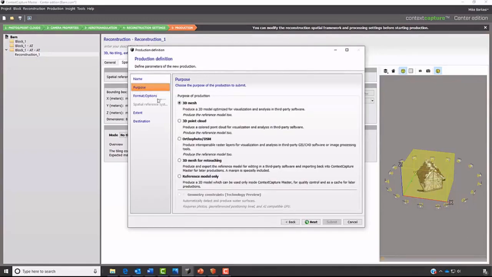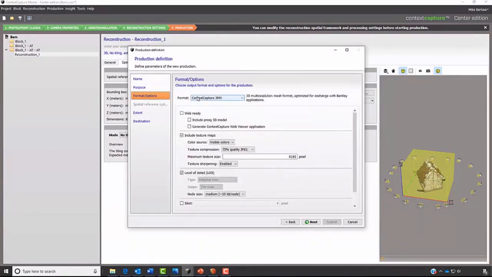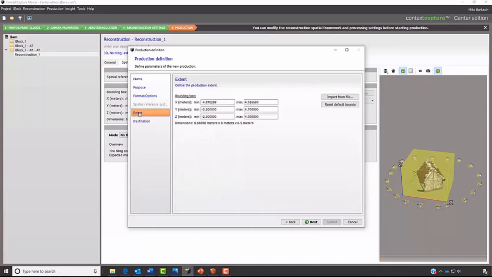And we'll create a 3D mesh. We'll create a 3MX 3D mesh. And we'll leave all our settings to default at this time. As we go through the series, we'll get deeper into these settings.